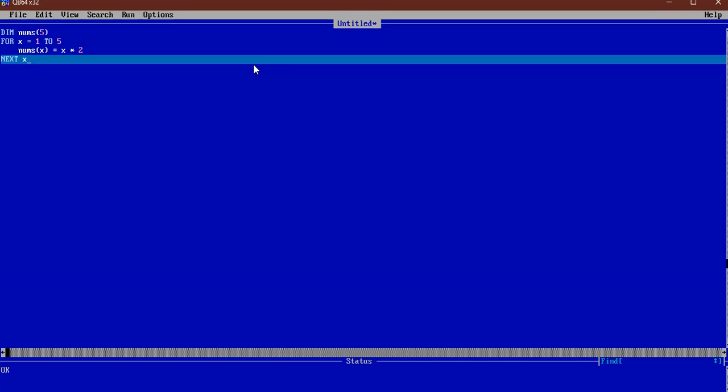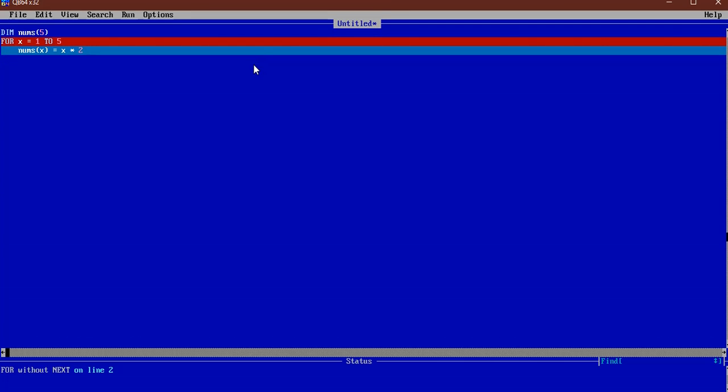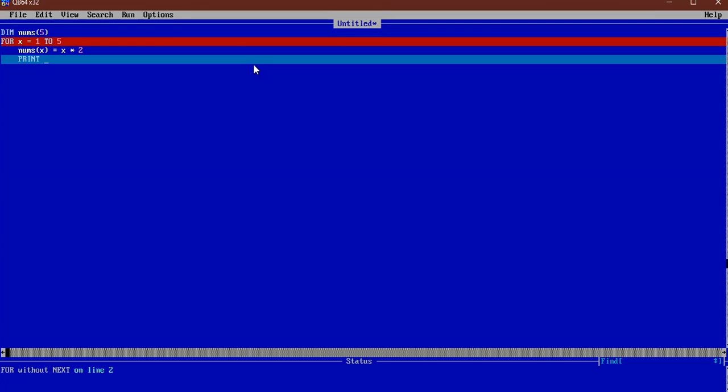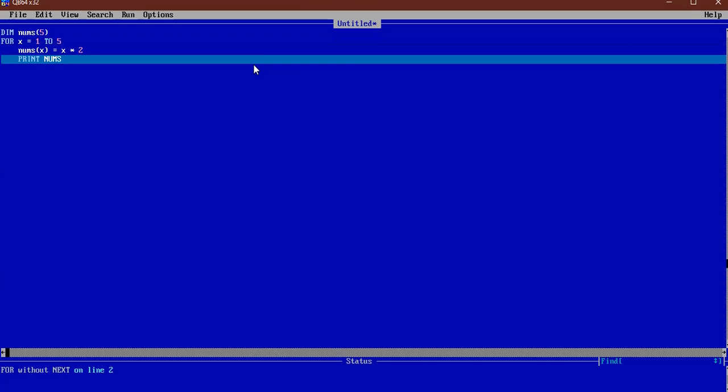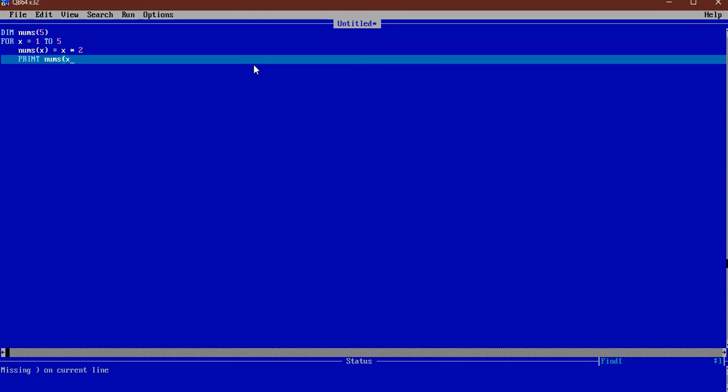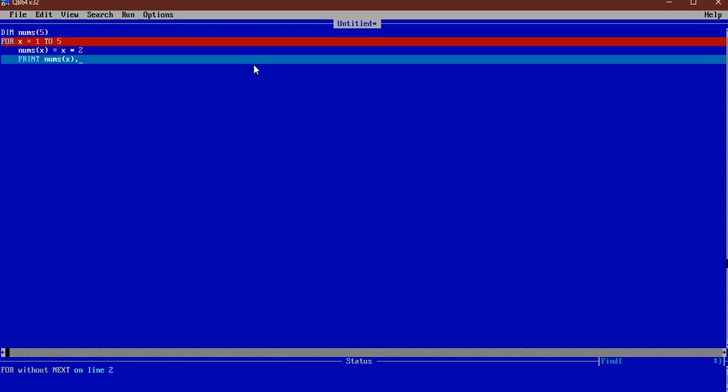Actually we can even simplify this further. Before I do next, I can do print here. Let me use print nums, that's small letter, this might be case sensitive. Nums x, I'm going to put a comma here, but you can leave out this comma. If you leave the comma out, you will get a different formatting. You can try it when you run this program.